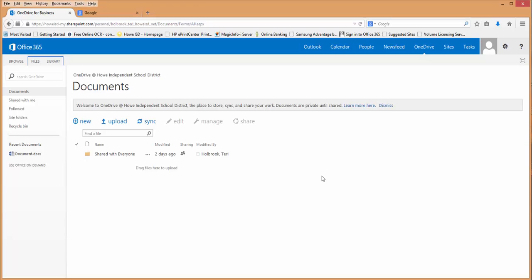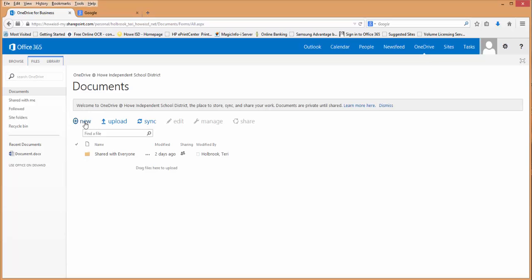If I haven't ever created any files or uploaded any files, my Explorer or File Explorer for OneDrive is going to be fairly empty. By default, we have a section called Documents, which is where we are right now. And in that area is where we're going to be creating most of our documents. You'll notice there is one folder that everyone gets. It's called Share with Everyone. We're going to talk about that in a later tutorial. But for now, I just want to create a new file.